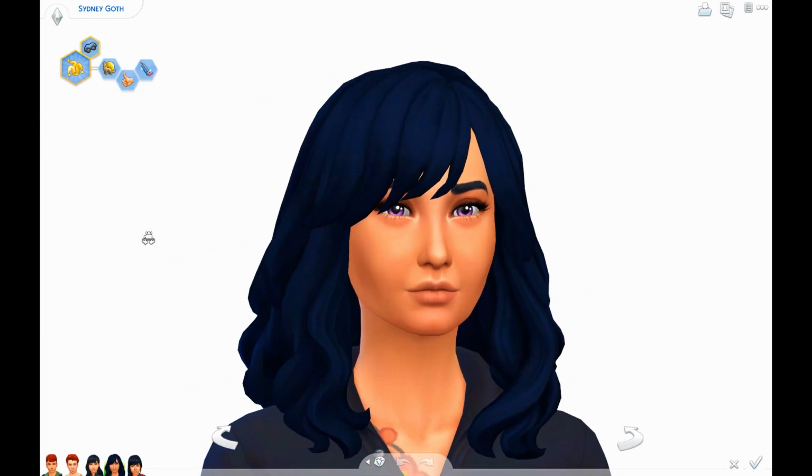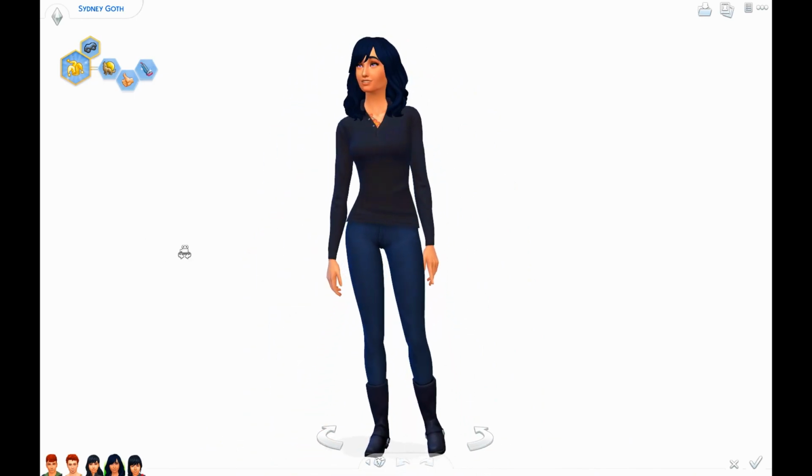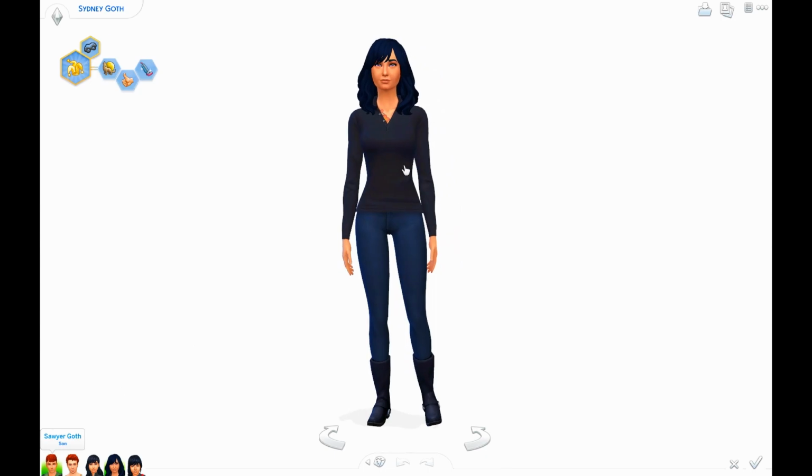So guys, look at those eyes. Isn't she pretty? She's such a pretty Sim. Once again, I've just loved her character. I think everything that we've developed in their family has been really cool. So that is Sydney. And of course, Sydney and Kieran had Sawyer.